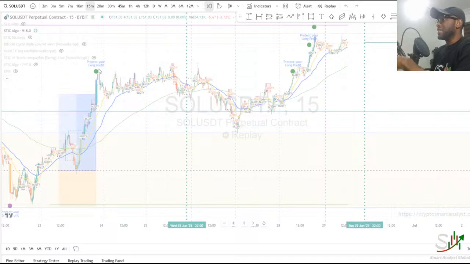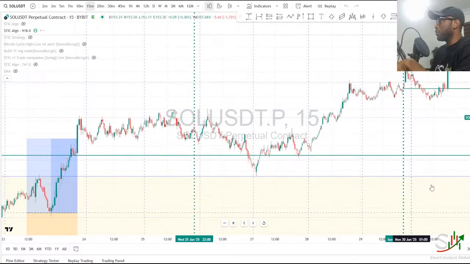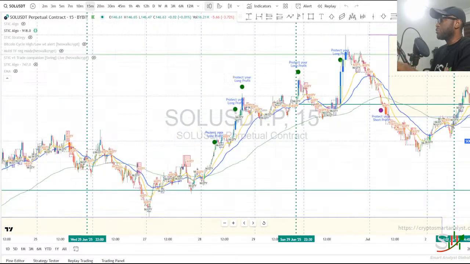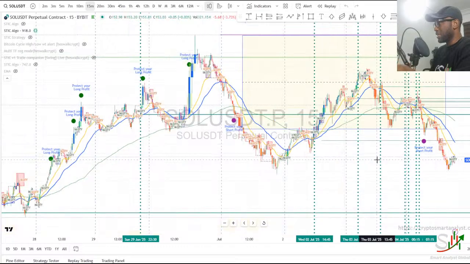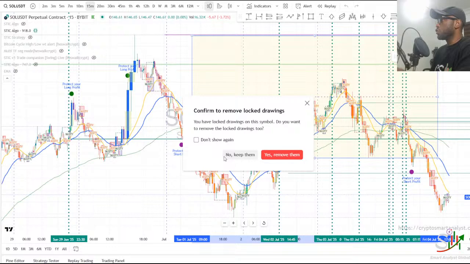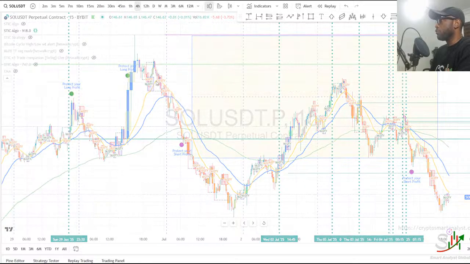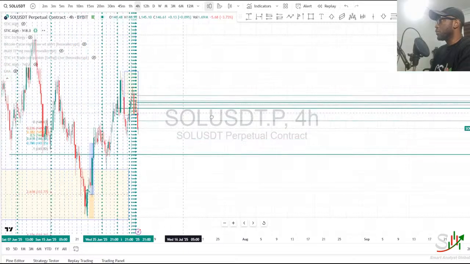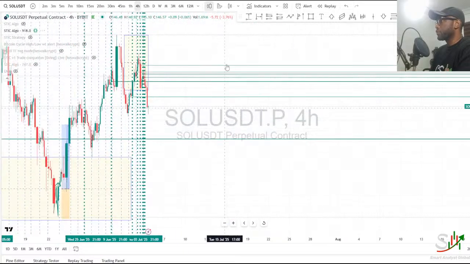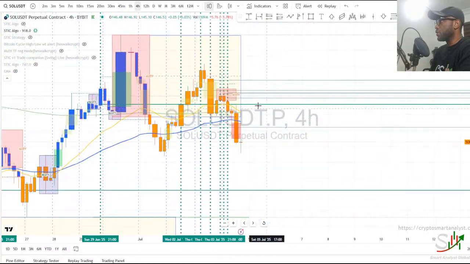So, like I said, I took some time to actually analyze on multiple levels because it's very, very important. The time you take to analyze is more important than the entry you pick. When you analyze your chart, you want to pick your entry. This is actually a sweep zone. I plotted this because if you go on the 4-hour time frame, you will see the liquidity block on the 4-hour time frame here. So basically it's telling me that there is a downward liquidity here.